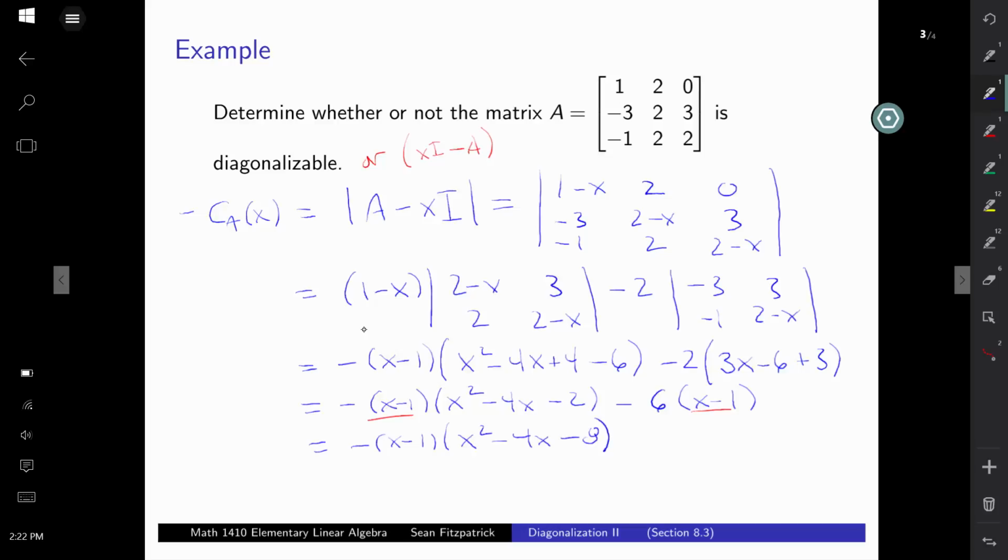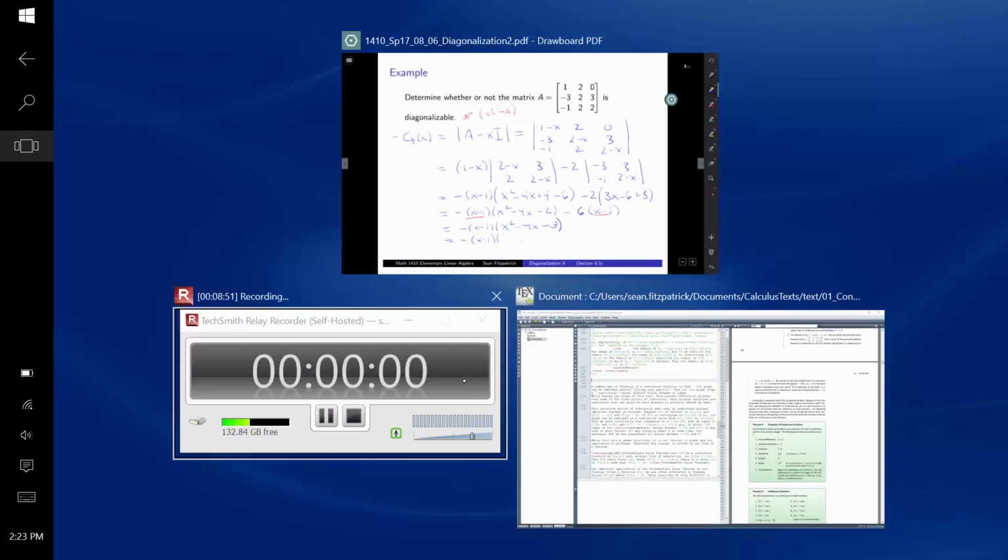Okay. And now, I'll hope that I have not messed things up anywhere along the way. x squared minus 4x minus 8. Can I factor that? Not so sure that I can. Does it factor nicely? Doesn't seem to factor nicely. Okay, let me pause for a second.